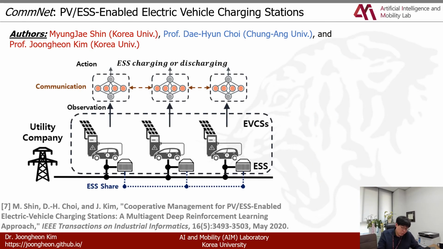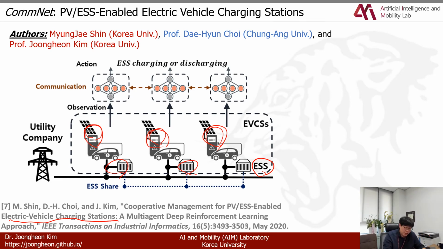So first example was a co-work with Professor Daehyun Choi at Jungwang University, and this work was by my master students Myung-jae Shin, and then this was published in 2020 in Transactions on Industrial Informatics. This is for charging scheduling, electric vehicle charging station problem. So these are the electrical vehicle charging stations. So they are kinds of the fuel station. So they have some ESS, energy storage system, and then they have some energy over there, and they can make a energy source transfer to the electric vehicle if they are coming.